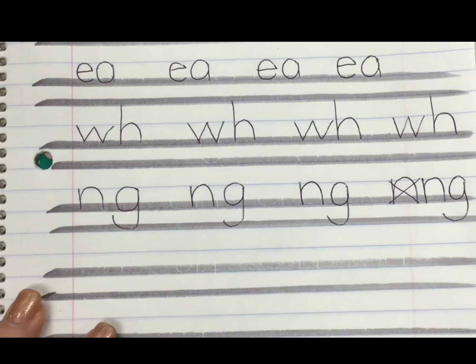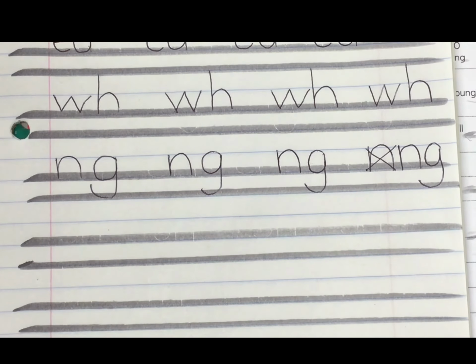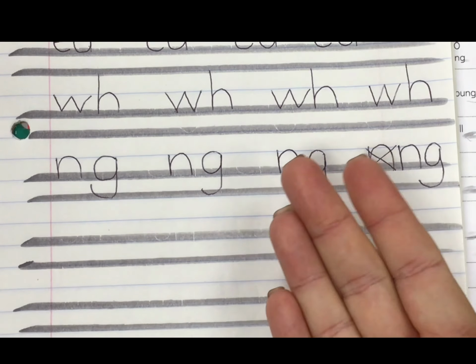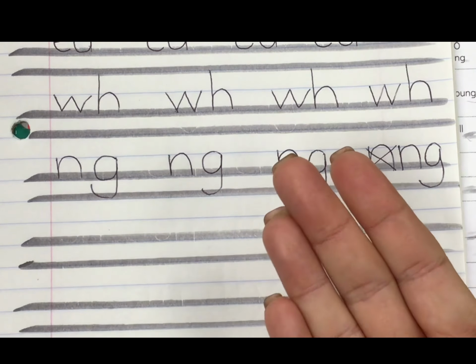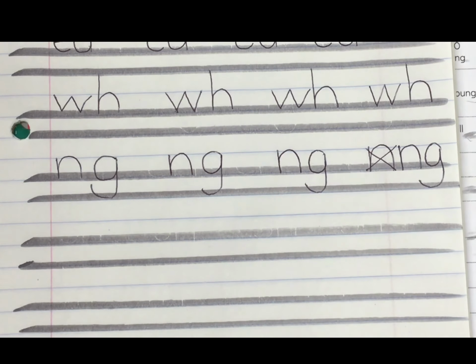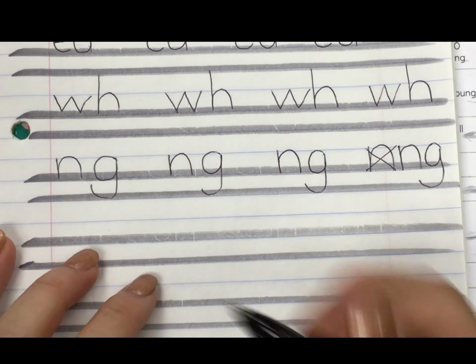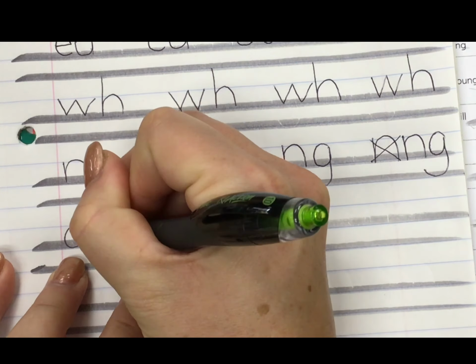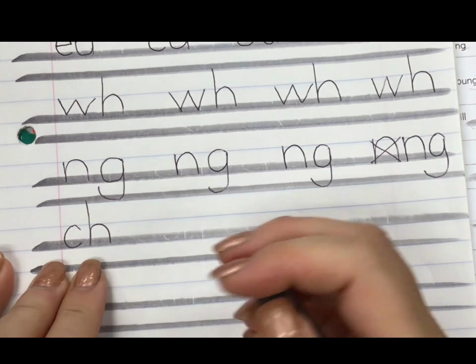If you are at the end of the line, the next sound is ch, k, sh. Say it with me. Ch, k, sh. Remember that first sound is ch. So ch, k, sh. Go ahead and write it. Starting at 2, around the clock to 2, and an H. We have lots of H's for all of our H brothers.